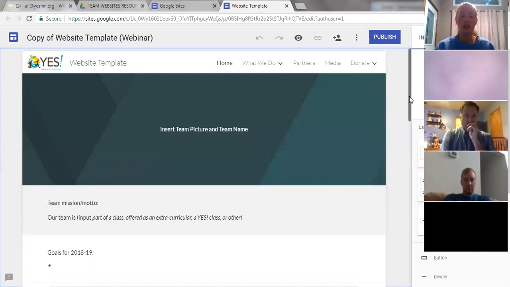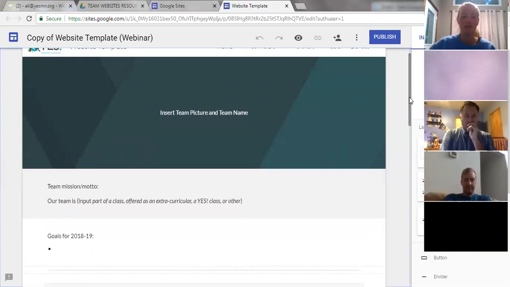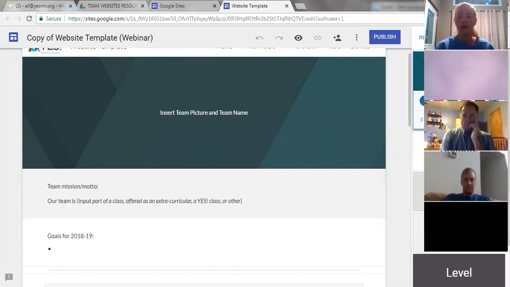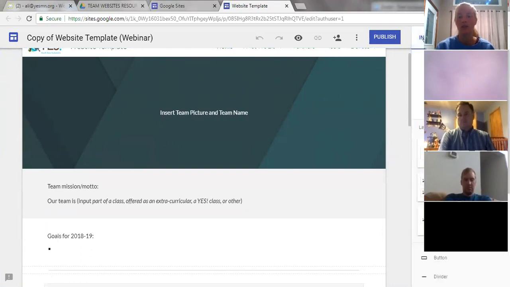So the home page, just like any other website homepage, you can insert pictures, and all of that you do over here on the right-hand side. Images, layouts, themes. Right now it's set to one of our colors in our logo, but feel free to make it your own. Once again, it doesn't need to stay like this. As long as all of the information is in there, it doesn't need to look this way. It's for your team to make it their own page. But if you'd have your team name and a team picture, that would be great.